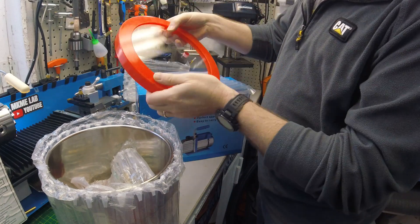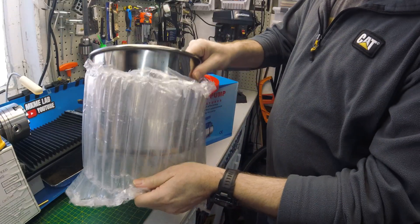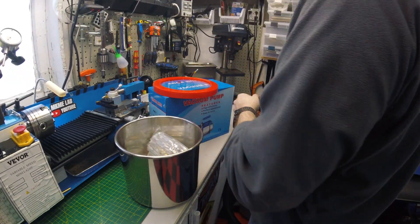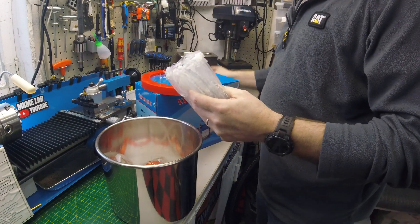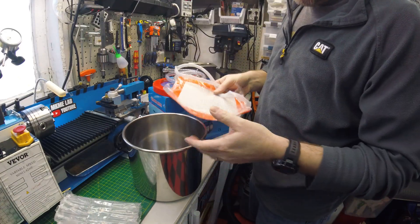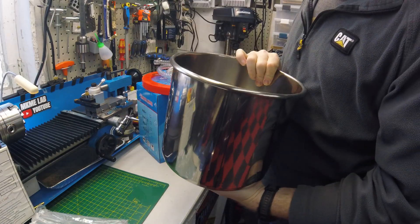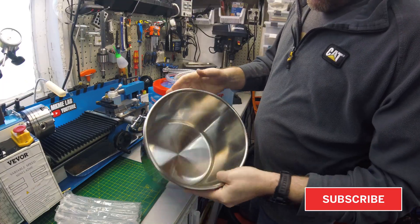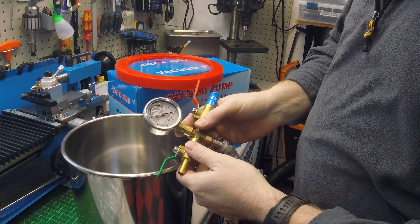That is one inch thick acrylic of some kind. Our vacuum pump, our vacuum chamber. It's super well packaged. I'm impressed. As you guys know, I've been playing with this stuff for a very, very long time. It's just recently that they approached me wanting to send some stuff for me to try out. There's no plan for this other than just show it in use, so we'll use it in some upcoming work. That is really thick stainless. That's nice. Glycerin filled gauge - they didn't cheap out there either.